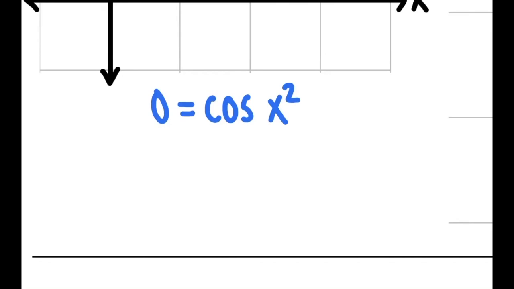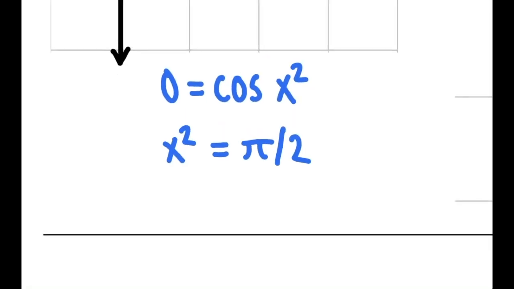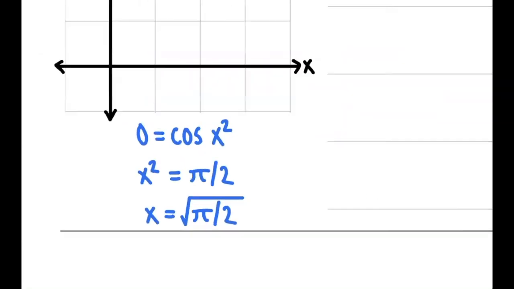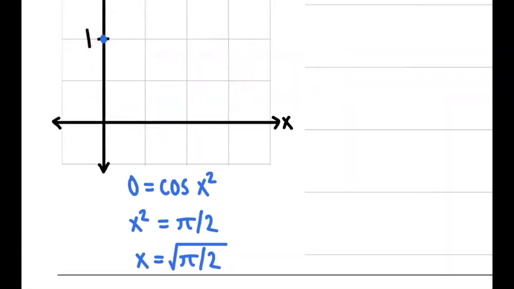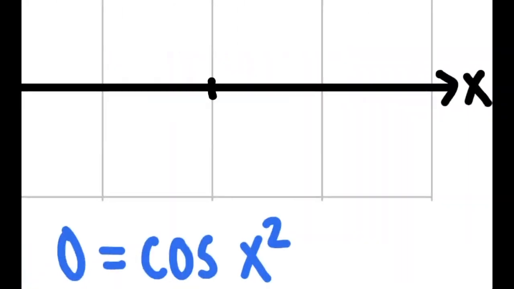You show every step and everything except limits, but this time you're going to skip a step. Yes, I'm going to skip a step. I know that cosine of pi over 2 is 0. So that means x squared right there has to equal pi over 2. If you take the square root of both sides, you get that x is the square root of pi over 2. And we're not putting plus or minus because we're just in the first quadrant, so x is positive. That is a lovely intercept. Yeah, very lovely x.